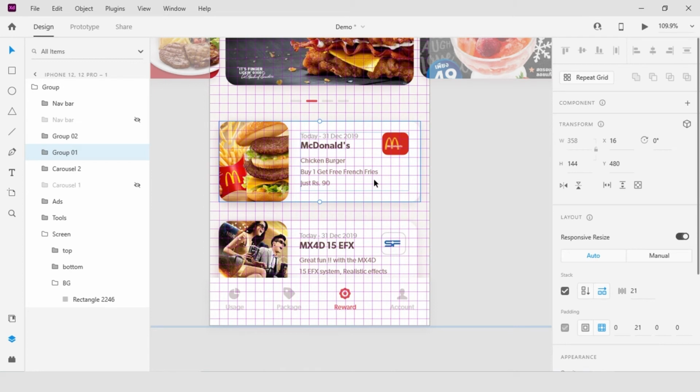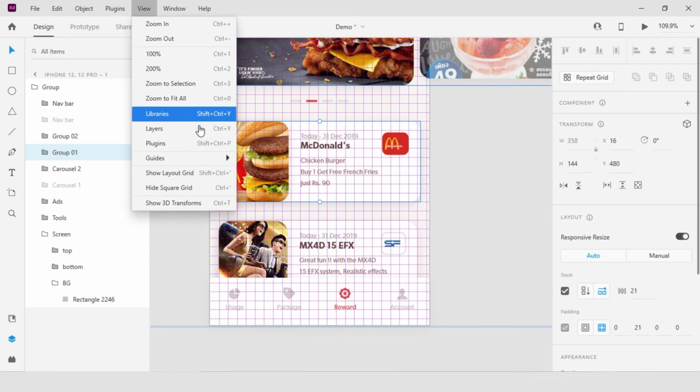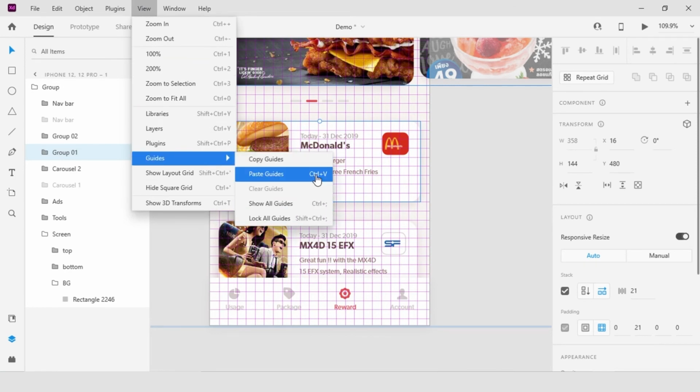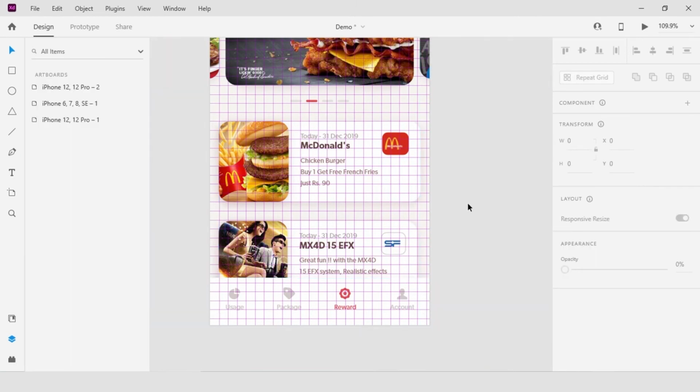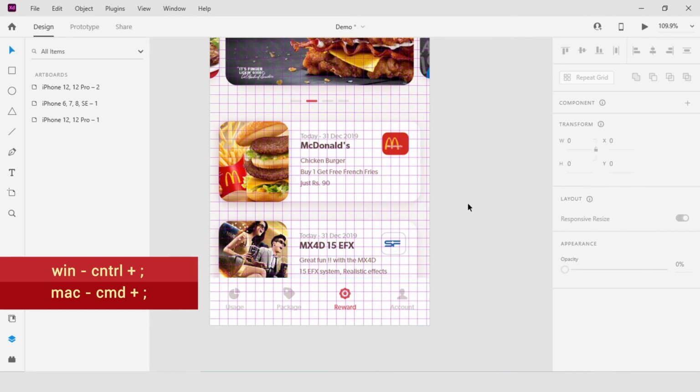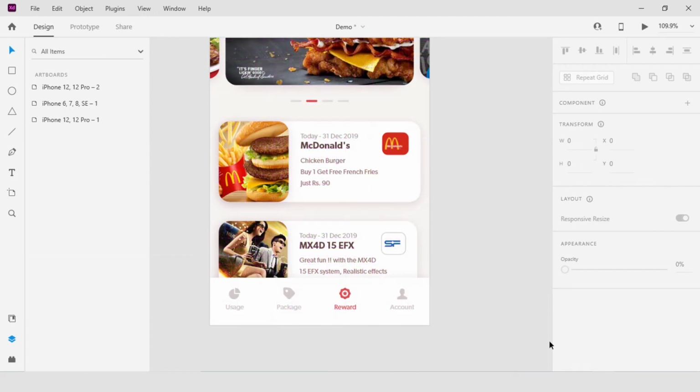If you remember in the last video, I mentioned that you can hide and show your guides. So this becomes pretty important. If we go back to view guides, I can see the shortcuts. To hide all guides, I'm going to hit command on Mac or control on Windows and the semicolon. And then to lock guides, I have shift plus control plus semicolon. So if I come out here, I will go ahead and hold that control semicolon and that hides my guide. If I want to do the same for the grid, I can hold control and the apostrophe, which is going to hide and show those grids. So command on Mac, control on Windows and the apostrophe.